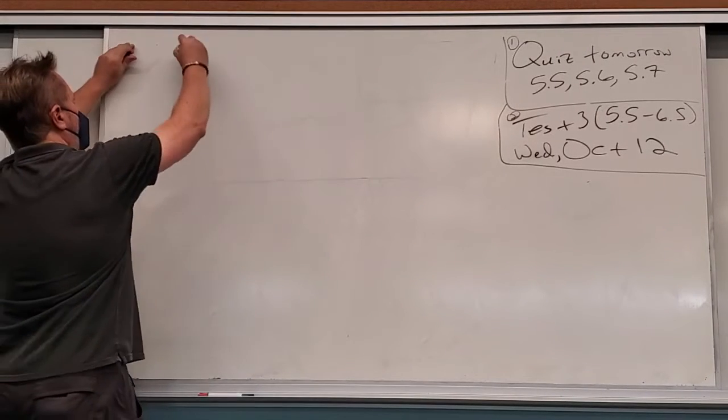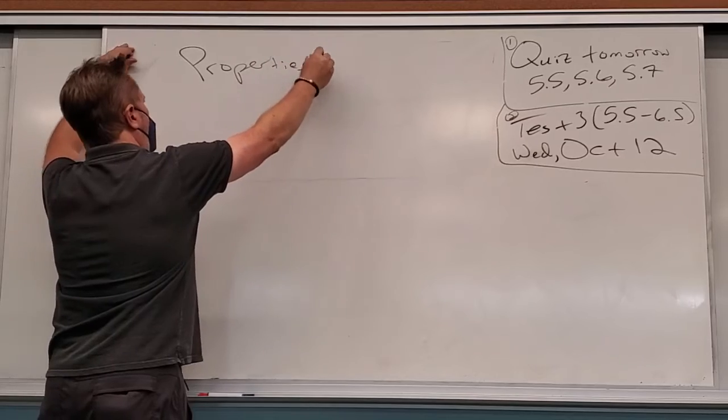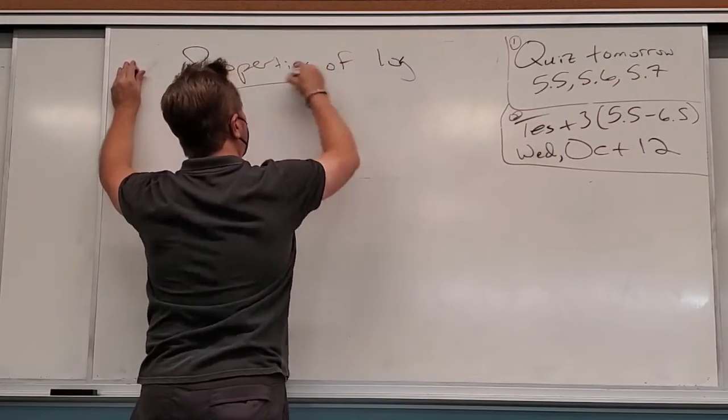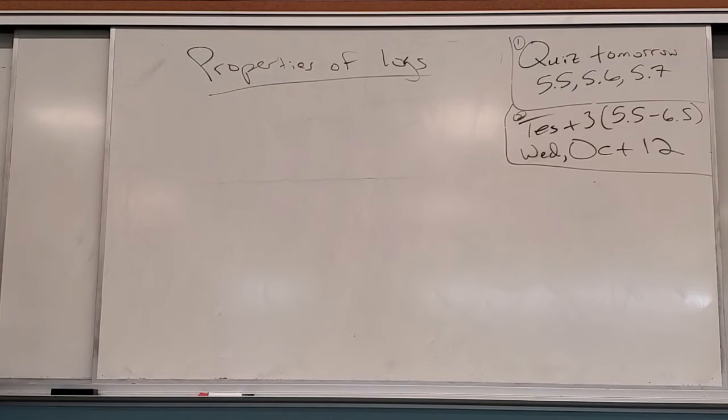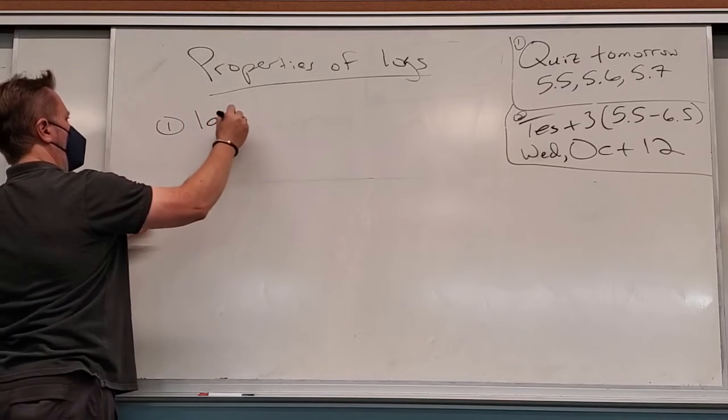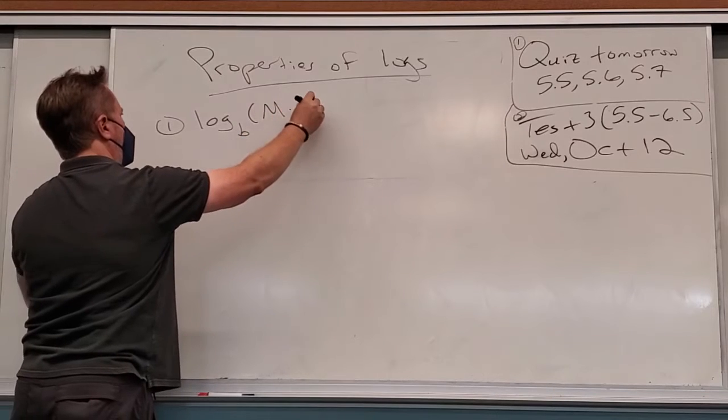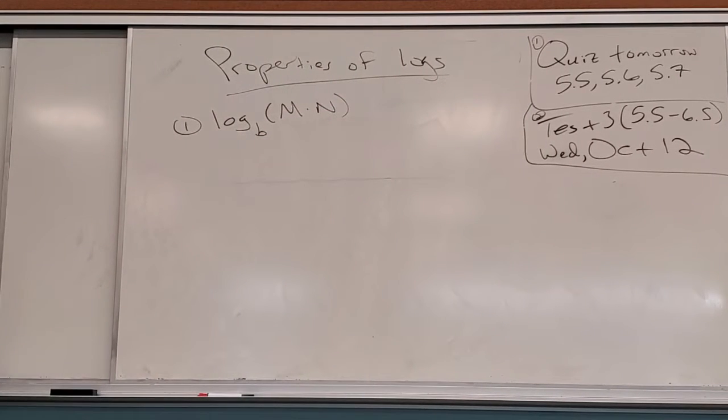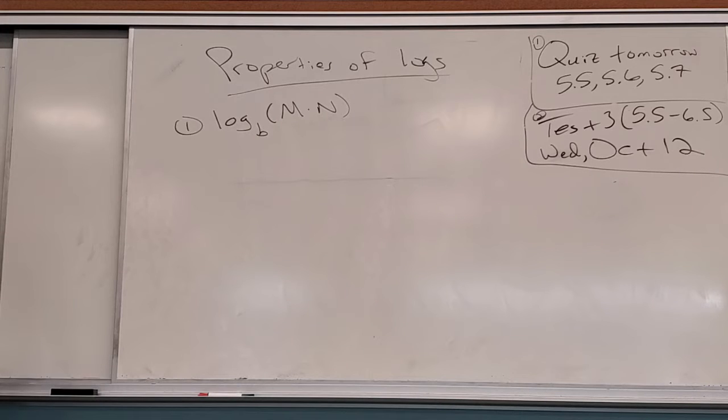So let's talk about some properties of logarithms. So one thing: is there anything special I can do when it's the log of a product? Yes, there is. I am going to show you something exceptionally freaky. And then I'm going to tell you a nice way to remember the result. So I'm going to prove to you why the result is what it is, and then I'll give you a nice way to remember the result. Okay?